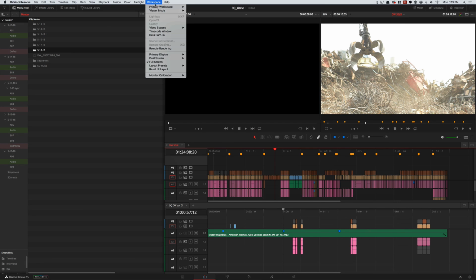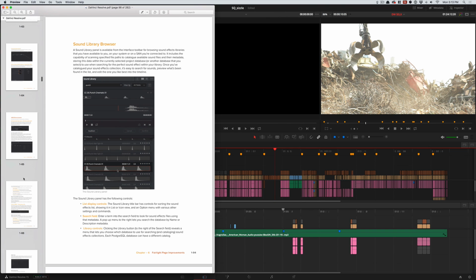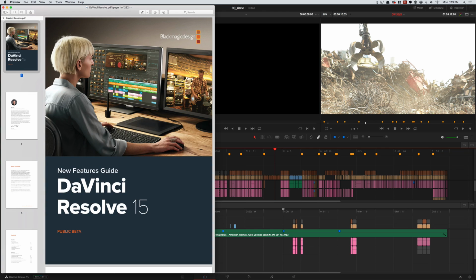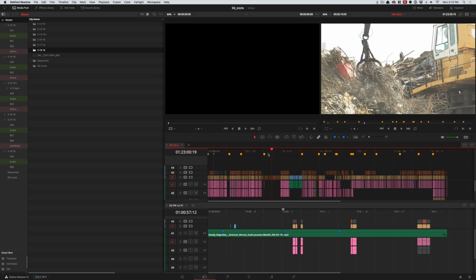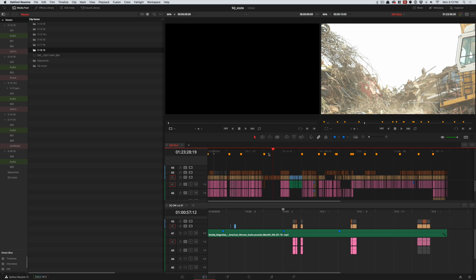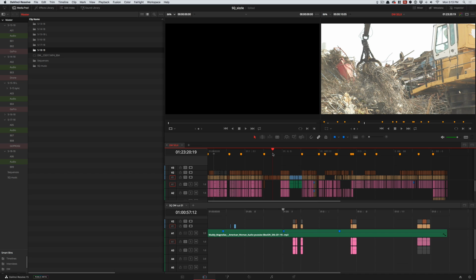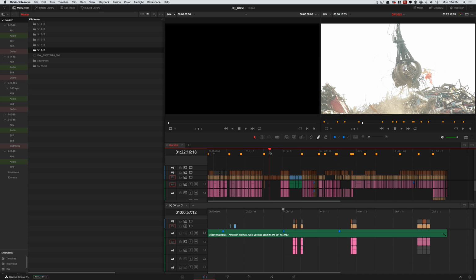And there is also a What's New in Resolve 15 that is a supplement to the 1,300 page manual that has a lot about what has been added in version 15. If I could not find the answer in the manual, I might search around the internet or ask a couple of questions. But full disclosure, there may be something I do that could be done quicker or better. But as one who uses multiple NLEs on a regular basis, I think I can find my way around them pretty well, and I always try to figure out the fastest and best method to do stuff. So with that little disclaimer, let's get started.